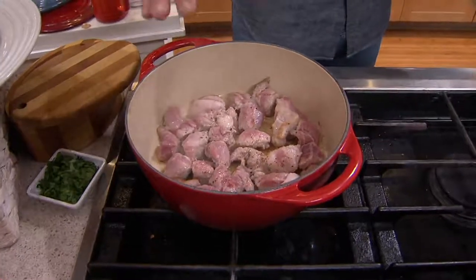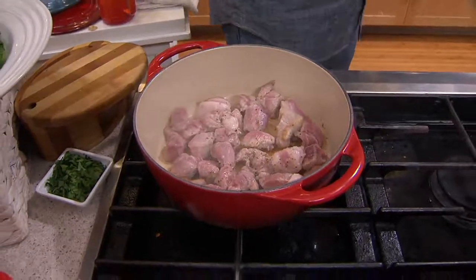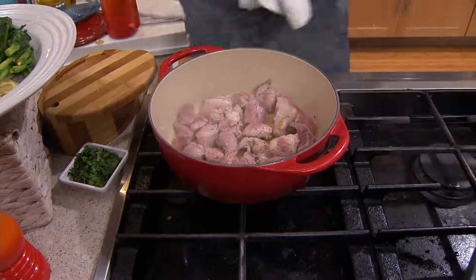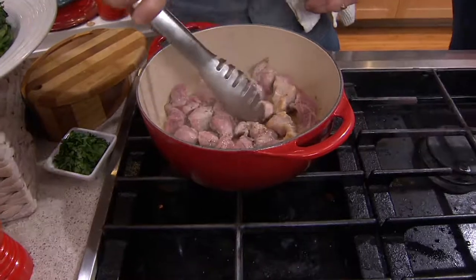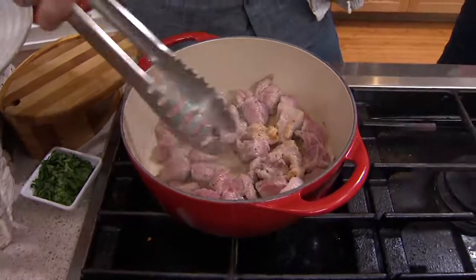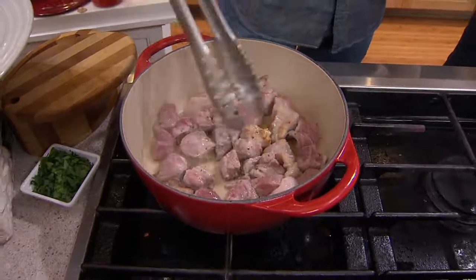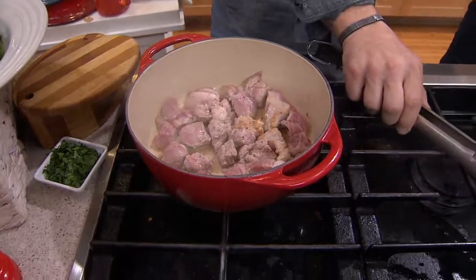Not only do you get great results, but you're going to want to cook more. You're going to like cooking more because your results turn out much better than they would have before. That's exactly it, Greg. We would love to hear your story — if you have a Le Creuset story, we'd love to hear it. It's 800-600-1556. There is no reorder on this customer top rated piece.